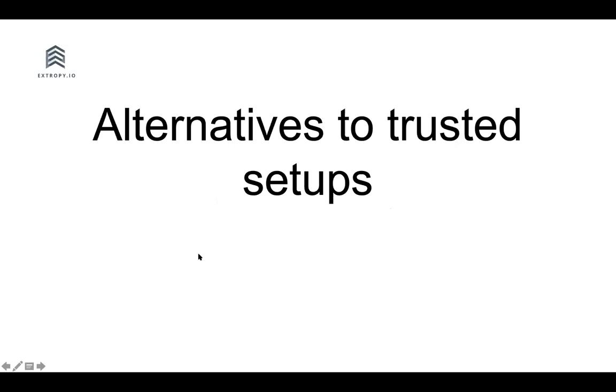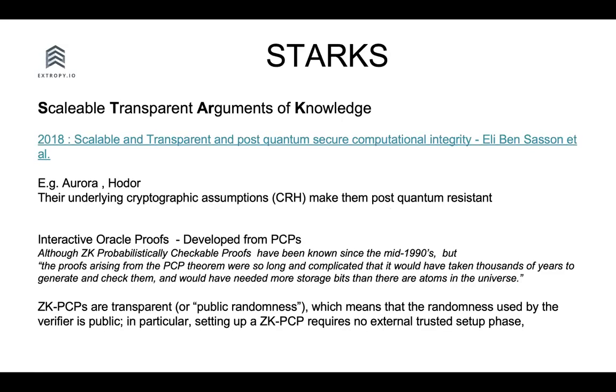Anyway, to continue. I spoke about ZK-SNARKs and how they have this trusted setup, which is seen really as a disadvantage. So people have tried to do zero knowledge proofs without that. The main alternative is a STARK. There is a company called StarkWare who are very much involved in pushing the research in this area, but also commercially and producing products. And if you're interested in DeFi or blockchain optimization, I really would check them out.